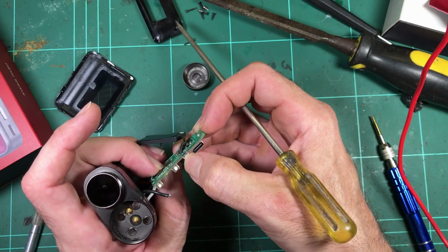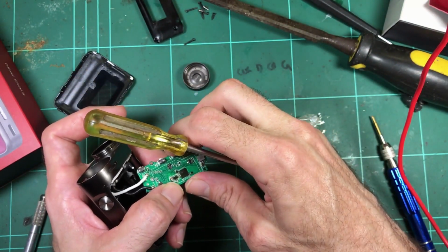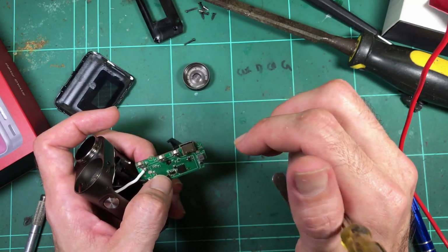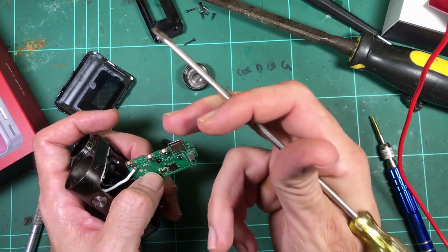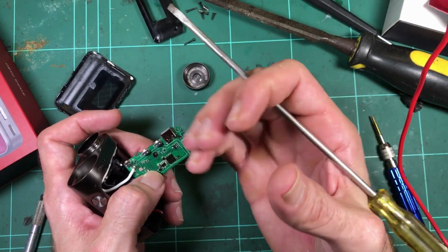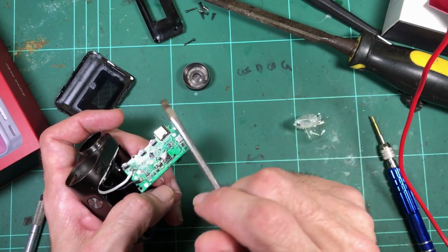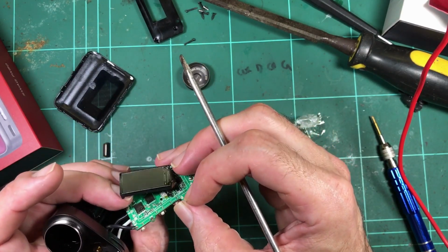I'm never a big fan of these switches that are mounted sideways on a board, because you're pressing them that way, and they're generally not that strong that way on the mounting. But Vaporesso seems to do that a bit. They did that in the Revenger, and it was on its own little board that came off the main board, and it just had solder points holding it to the board, which is not normally very good for taking physical load. But I don't know, it didn't seem like many of them broke. I didn't see any reports in the forum, so it must have been alright. Mine survived, and I treated that pretty badly. Yeah, probably okay.